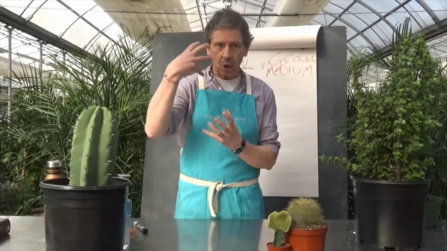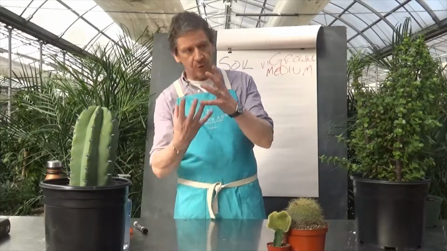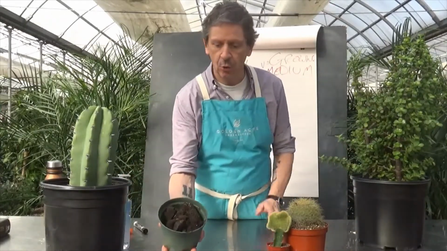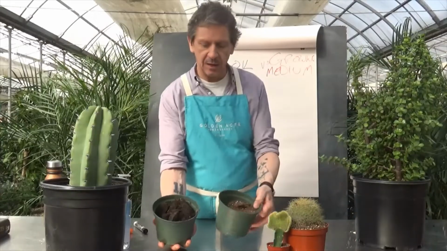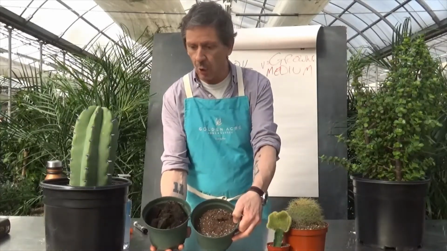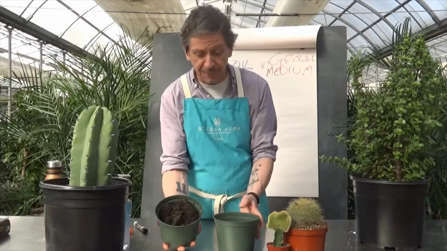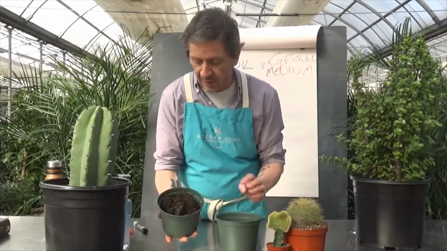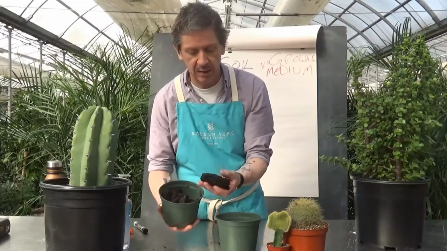There's not going to be that constant activity. There's nothing underneath pushing up through. So here is black earth, topsoil. And here is potting medium. So if you guys can't see the difference, the first difference that stands out to me is the color. The second one that stands out to me is the clumping.